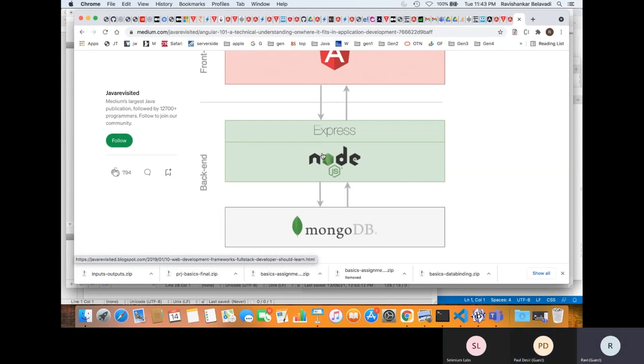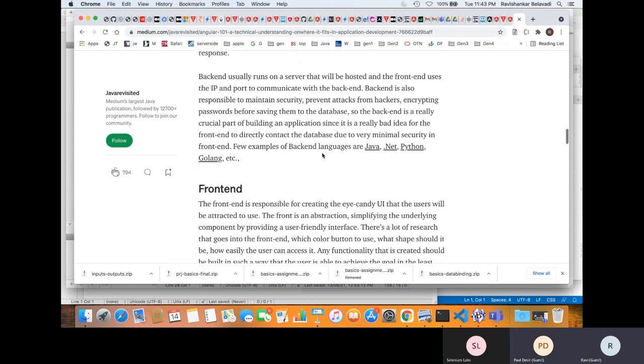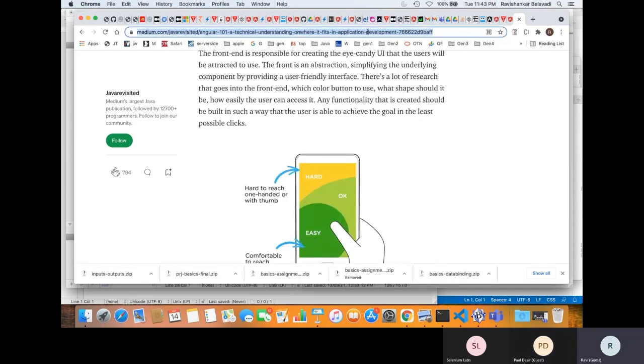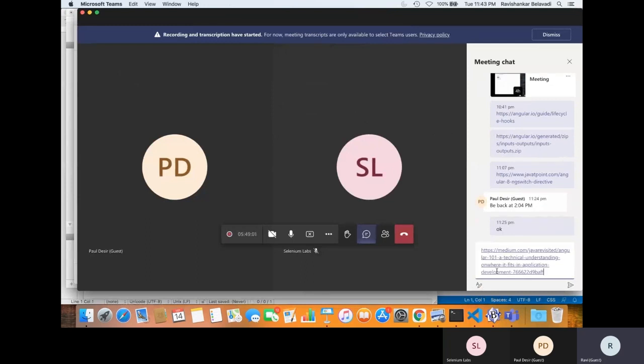Angular doesn't provide it by default. So those are the use cases you need to think about to choose the best way to build the application. I'm sharing the link for where Angular fits best, so please take a look at that as well.